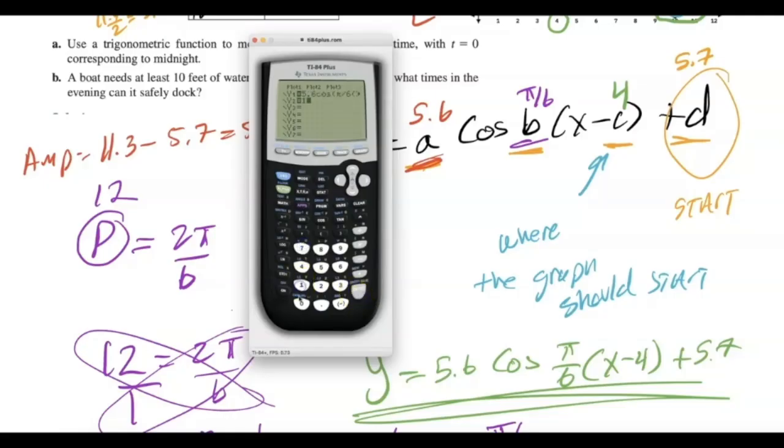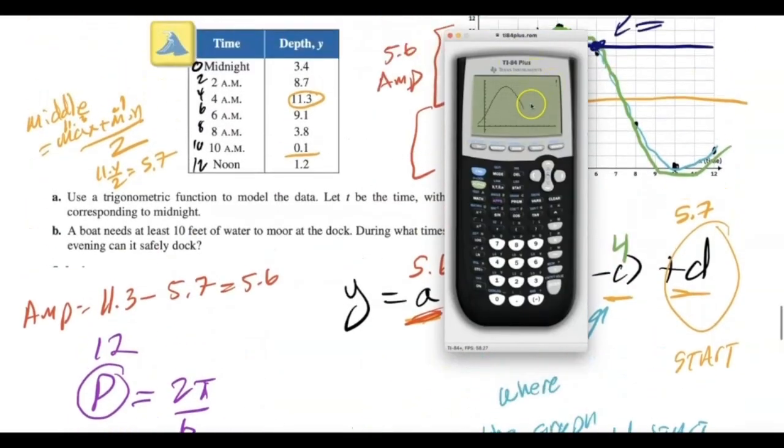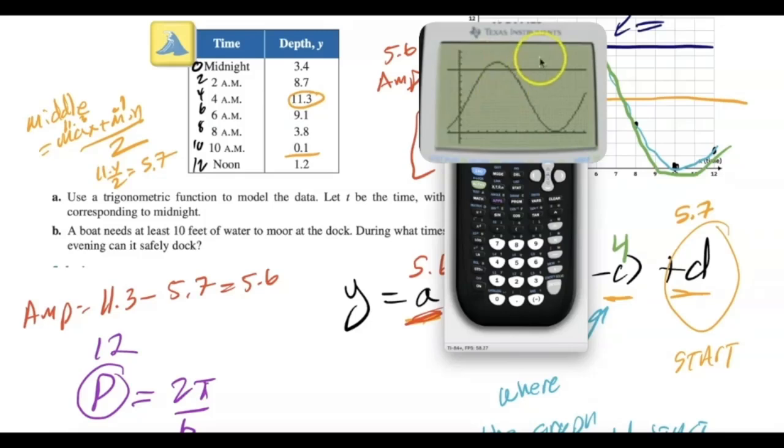Now, a little trick. I already set the window, because earlier I used a lot of the points to figure out what the window should be. That's why my window looks perfect. So you might have to play with the window a little bit. Anyway, I have to find those 2 points.